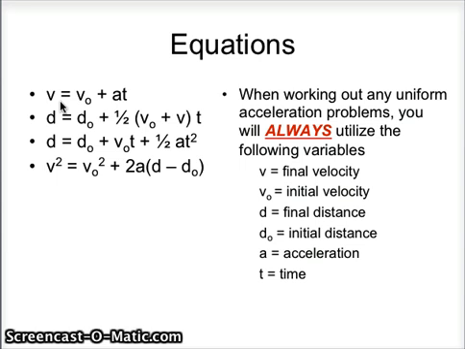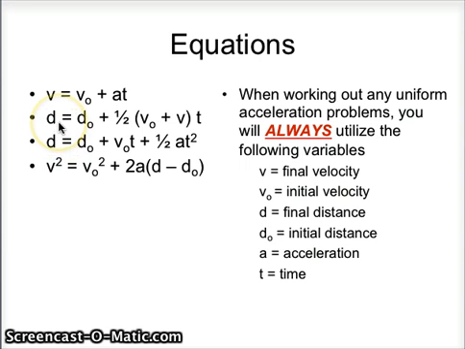So v with no subscript is the final velocity. V with a little 0 is v naught, and that's the initial velocity. A is acceleration, and this a could be a lowercase g. Remember from part 1, lowercase g is the acceleration due to gravity, and that is always a number. The acceleration due to gravity will always be negative 9.80 meters per second squared, always. And t will be a number that you read either from the problem or something that you're going to be solving for. So you have final velocity, initial velocity, acceleration, which could be acceleration due to gravity, and also time.